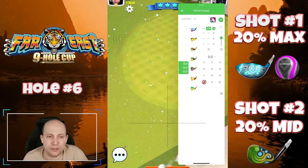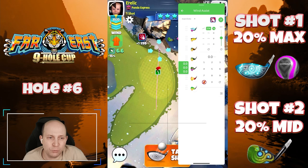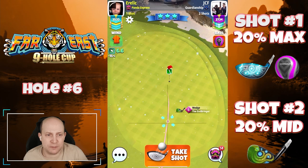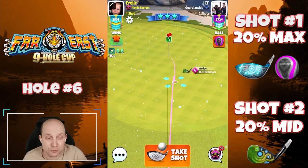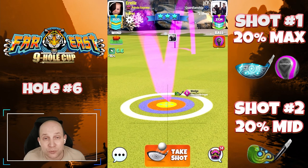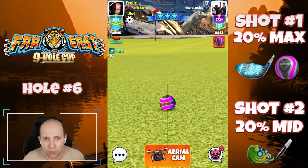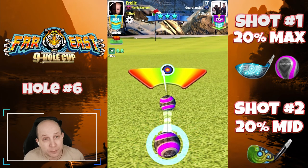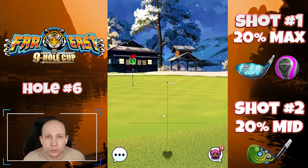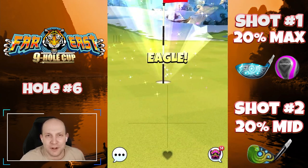I've got the Endbringer here. We're going to set it up with 20% at club distance — roughly mid, playing at mid. I use no spin in this method, which we've obviously talked about a few times. Always new people joining the channel — I love seeing the new faces in the streams. For the nine-hole cups, check out EhrlichGaming.com — I have notes for this video already prepared to be uploaded soon, and there's always free information there for the tournaments. Let's get in the hole — let's move on to number seven.